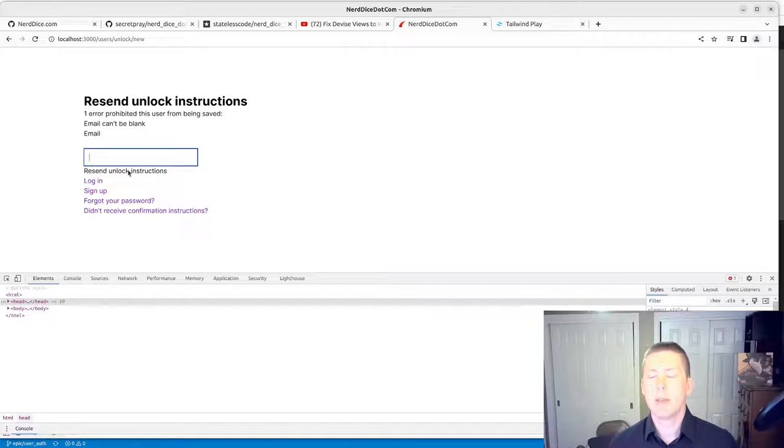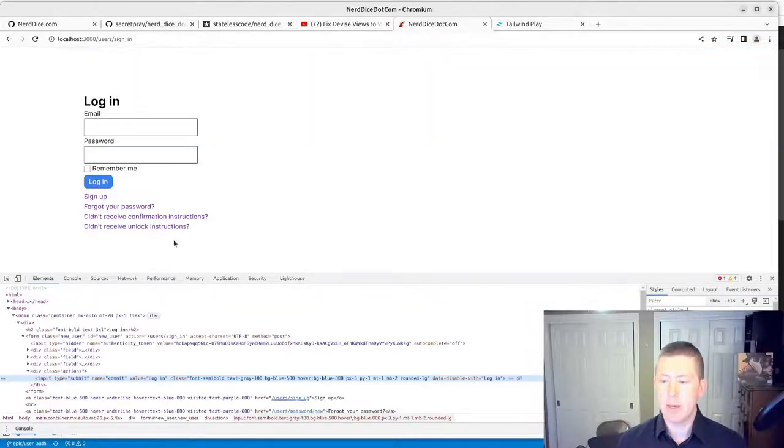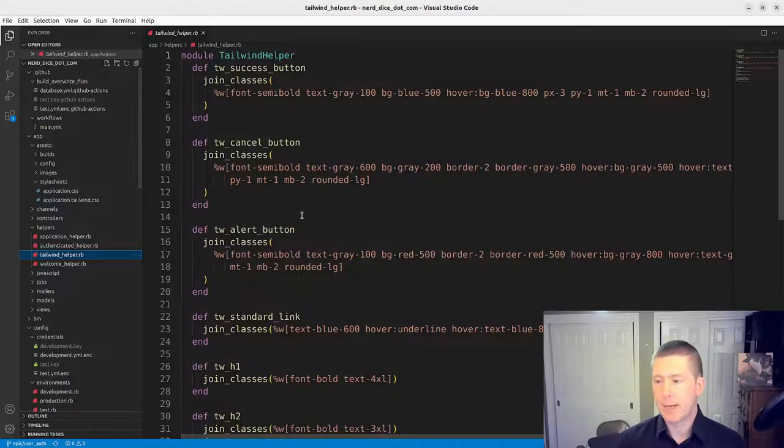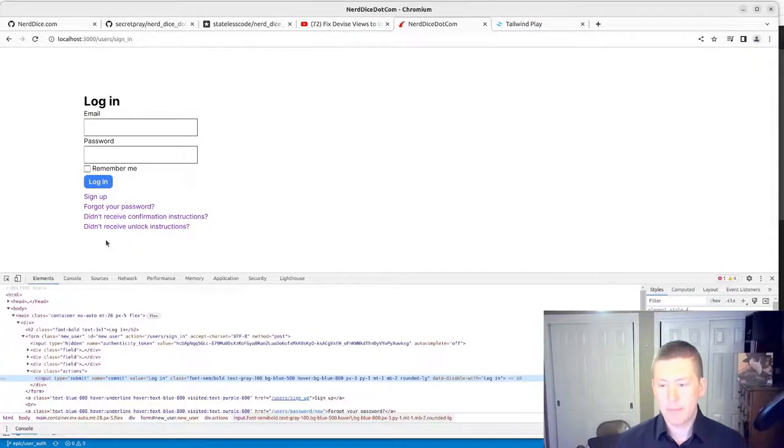So that's definitely something to do. I just need to do that. It would be the success button version of that rather than the alert button. So unlock new is one that I missed, and Alexander caught. So that's irrespective of whether I merge the pull request or not, that is something that I want to incorporate here. But if I go back to, say, one of these that I do have styled and we inspect it here, you can see that the classes, the HTML classes in the DOM, are the list of classes that are coming from my Ruby method in the helper. So we've got, say, the success button. Those classes that I put there are the classes that are showing up in the DOM as HTML classes.